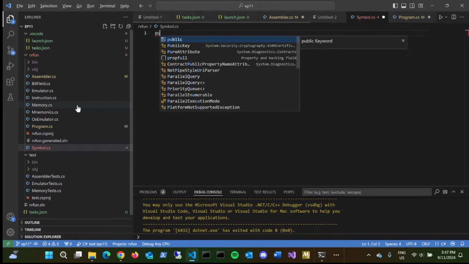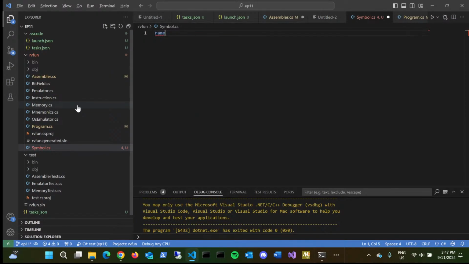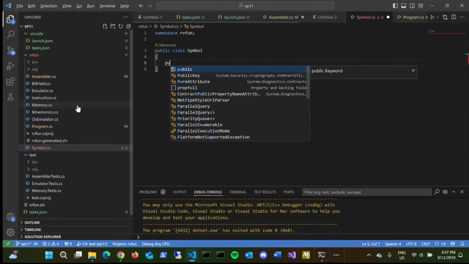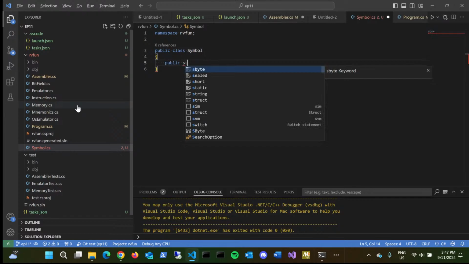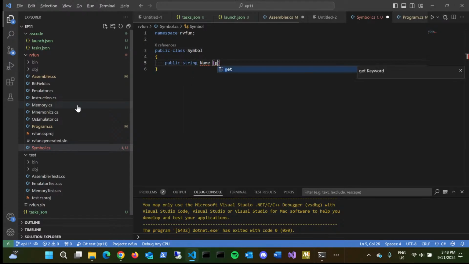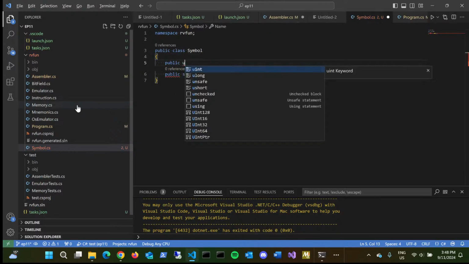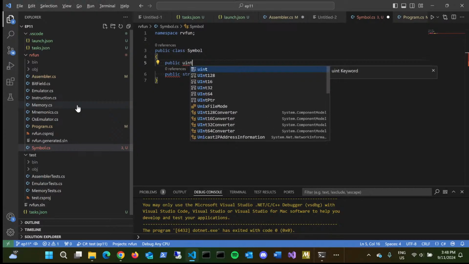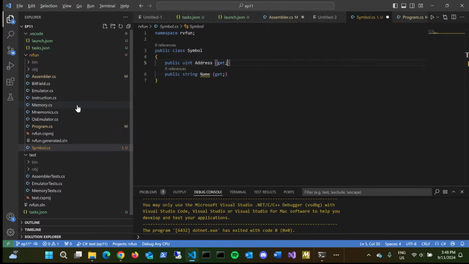So a symbol is a name and an address. I want to create one of these things by calling its constructor.